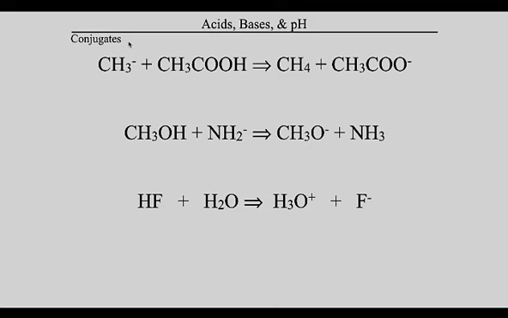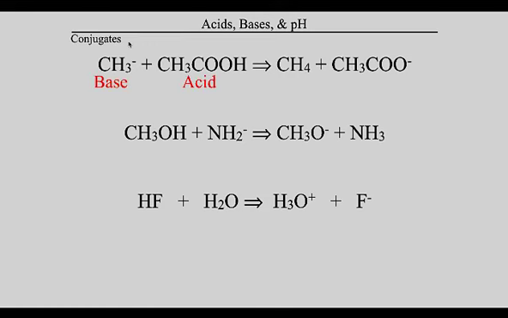So looking here, we've got CH3COOH, CH4, and this, CH3 minus. Did CH3 minus lose a hydrogen? No, because then we'd have CH2 over here, and we don't. So CH3COOH, did it lose a hydrogen? Yes, it did. So what does that make this? The acid. What does that make this? The base. So now we've got our acid and our base.